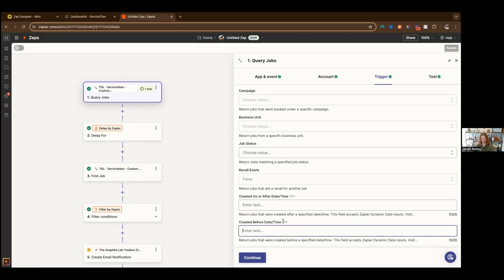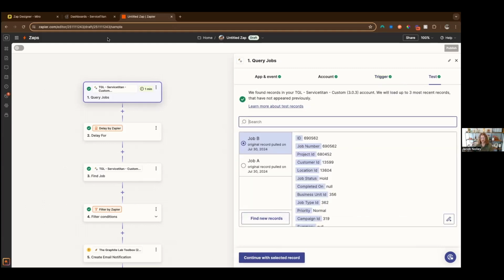In this workflow, we're going to say anything created before right now, and then anything created before now minus 15m. And minus 15m means anything 15 minutes ago. And so basically this is going to reduce that window down to a really small margin. One of the things to note about this as well is how often your Zaps are polling. So depending on your Zap plan, you might want to increase this a little bit. A lot of people do 1h, which is 1 hour. Anything in the last hour that has a created on date in the last hour, we'll go ahead and use that. So that's what we're going to do.